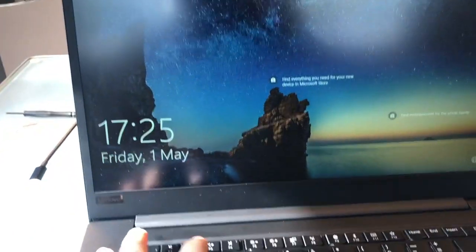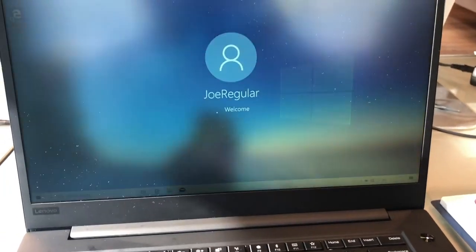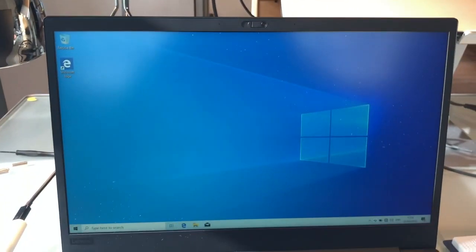So let's see if it has worked. We're entering no password, and there we go. We can get into the laptop.